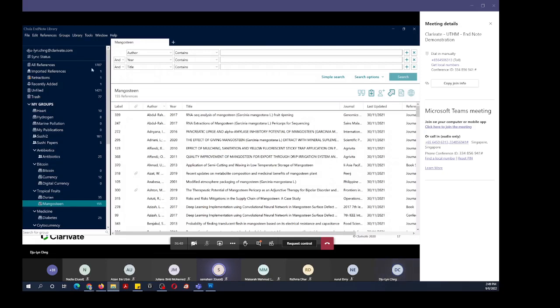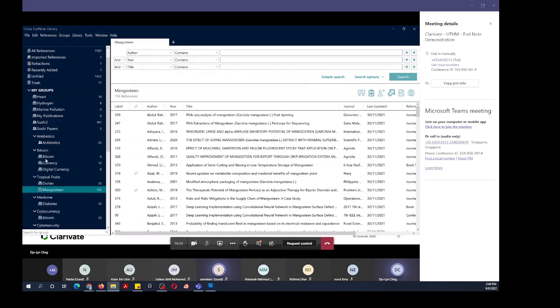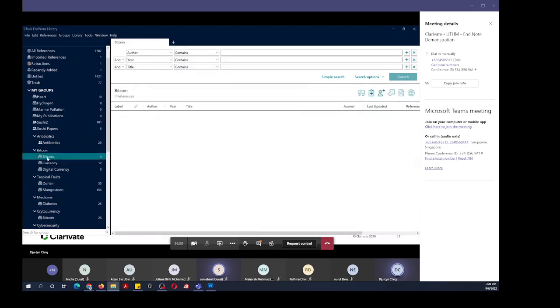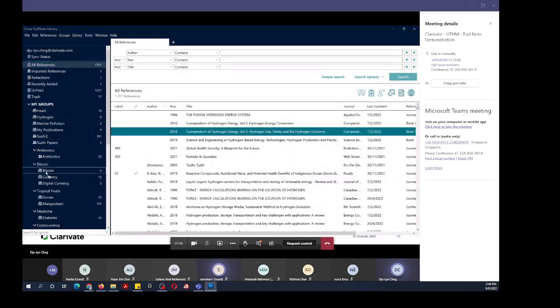You see these different little icons here, which signify that a particular group is a bit different. We have the normal group, with a little box icon. This means that you have to manually include the references into that folder. Like this, I drag, and then there's one reference here.